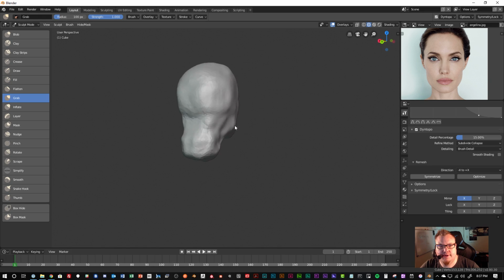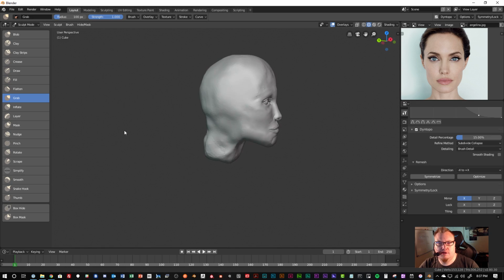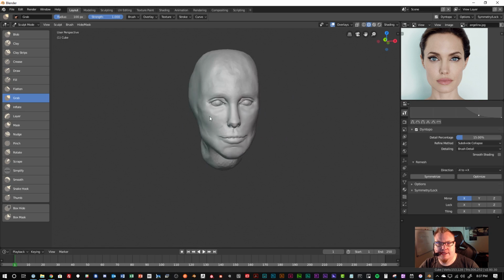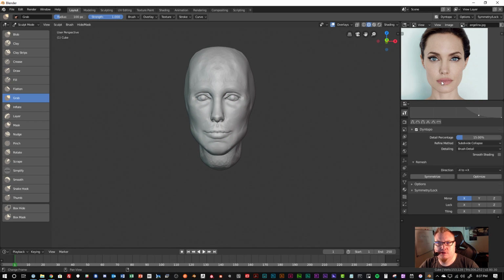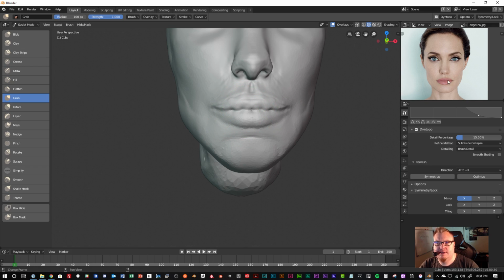It's just that you have to respect the process and realize that early on, even though you want to get in and start working on the eyes and all that kind of stuff, we spent an hour and a half getting to the point where we could start focusing on a lot of those details close up, because the proportions were more important, right? And we're still not anywhere near making this look like her, but you can see from the features, if you just zoom in on one part of her face, it's getting there.